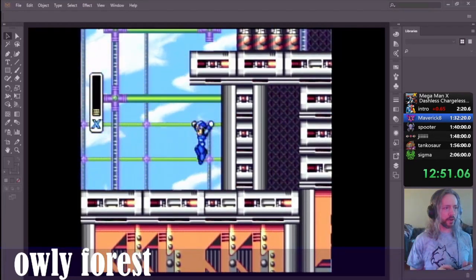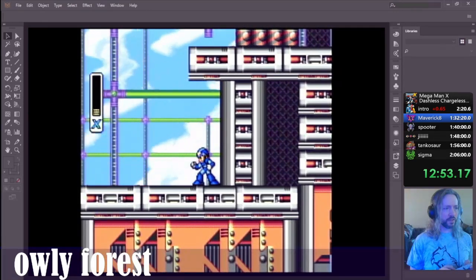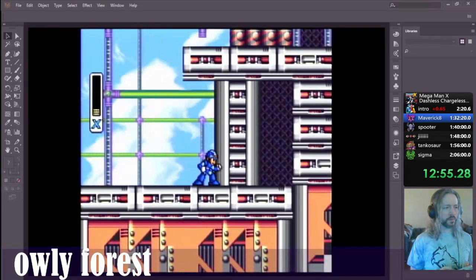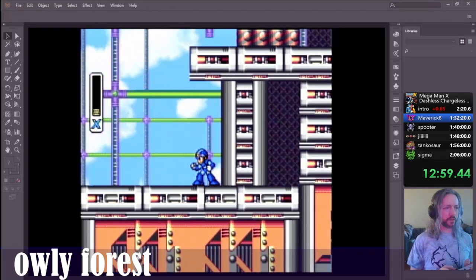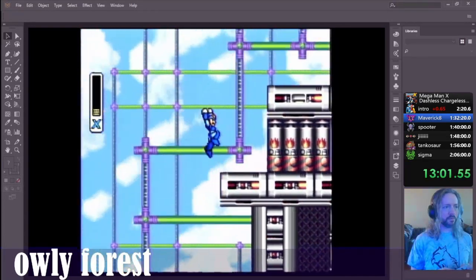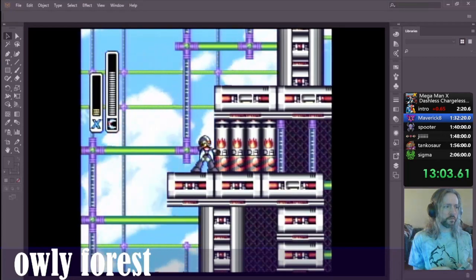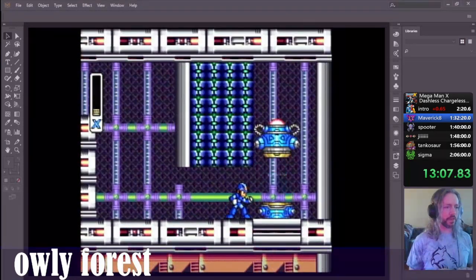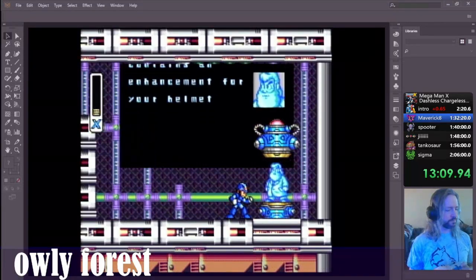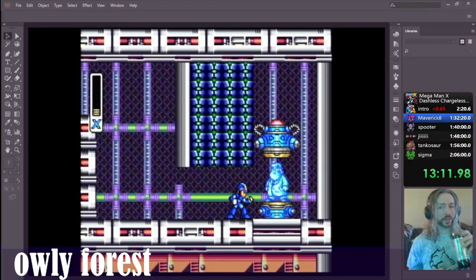A little gap right here. Do a little jump. A little bit bigger than that jump. There. And we have the helmet. Our first upgrade. The helmet of all things, right?